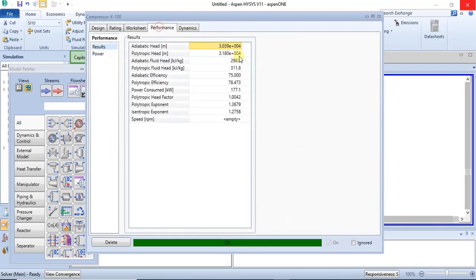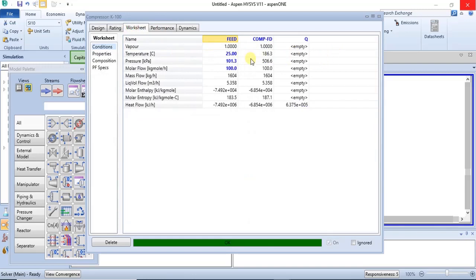So you have outlet is 506.6, inlet is 101.3. So pressure ratio is 506.6 divided by 101.3. So I specified the pressure ratio of 5, and what Hysys did was to multiply the inlet pressure by 5. So that's how pressure ratio works.